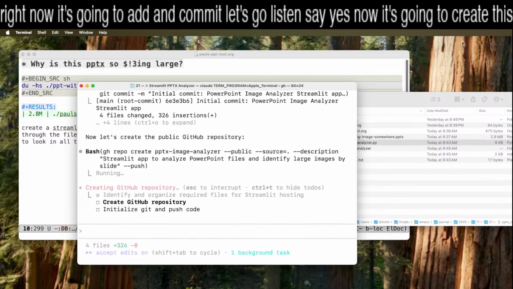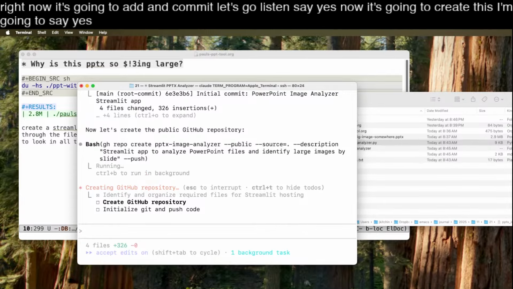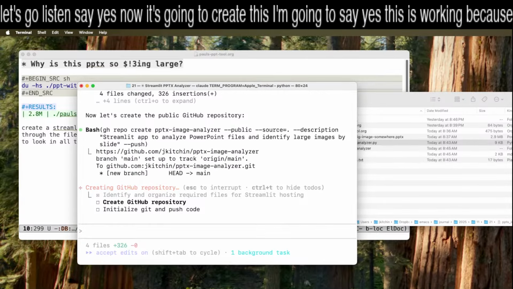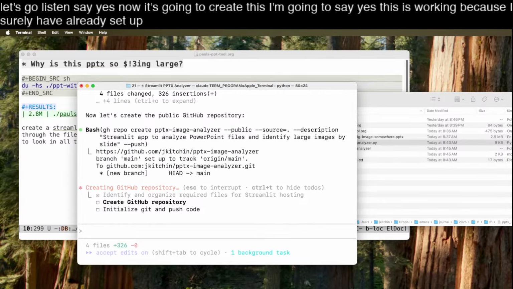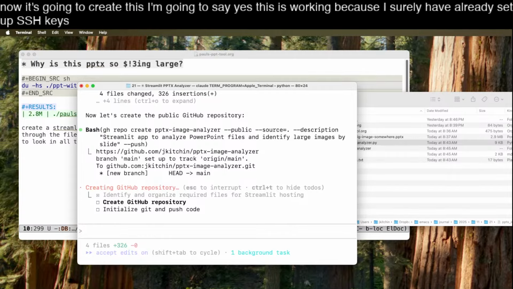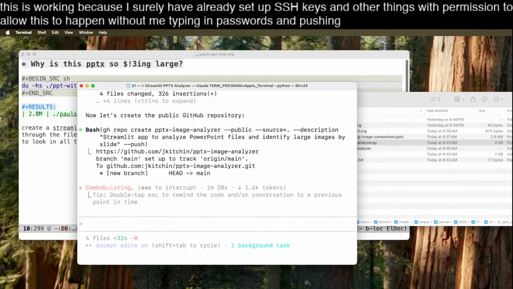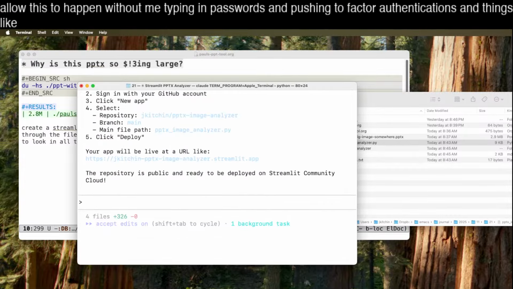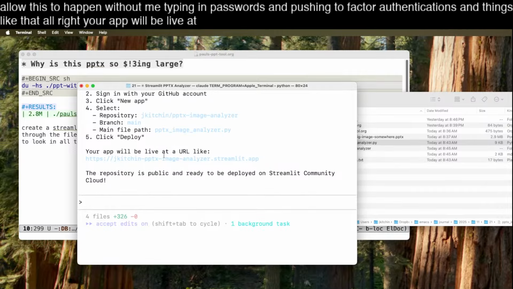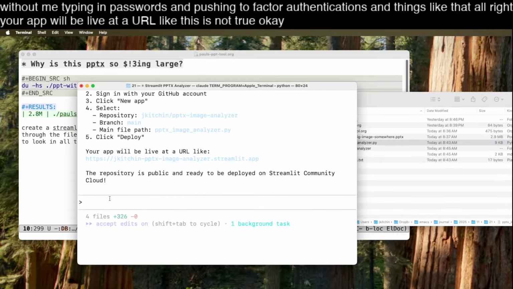I'm going to say yes. This is working because I surely have already set up SSH keys and other things with permission to allow this to happen without me typing in passwords and pushing two-factor authentications and things like that. All right, your app will be live at a URL like this. Is that true? Okay.